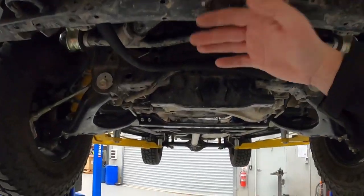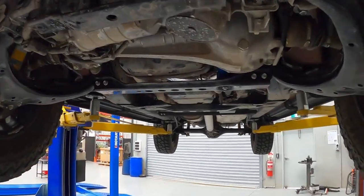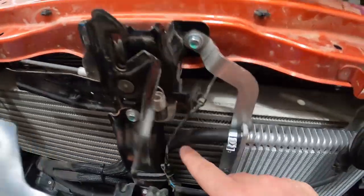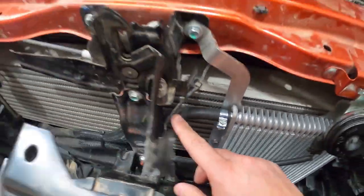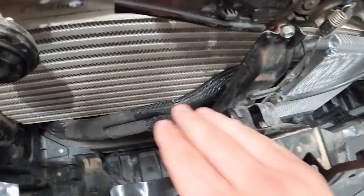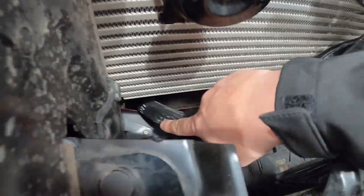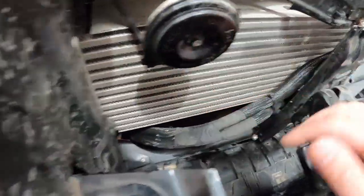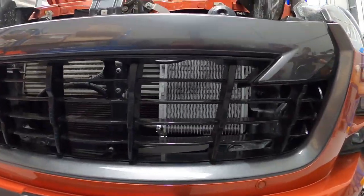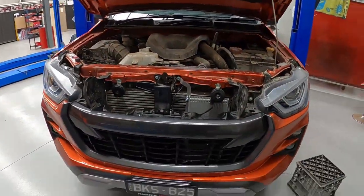This will be covered with a bash plate anyway. The bash plate goes from up in here to there, and then to there, and back down under the transmission, so everything's covered — safe as houses once all the trays go on. The cooler is mounted and all the lines are on. We've used some non-abrasion tape and webbing just to protect everything here and here. Alex has cable tied it all the way around and anywhere it's touching it's protected by this gauze or webbing. There it is — installs in nice and big, looks really beefy.